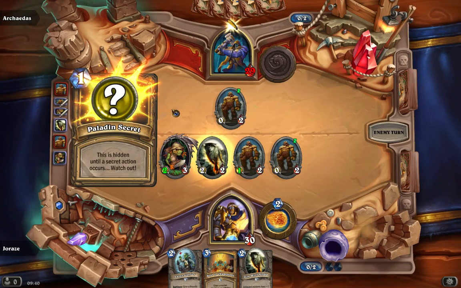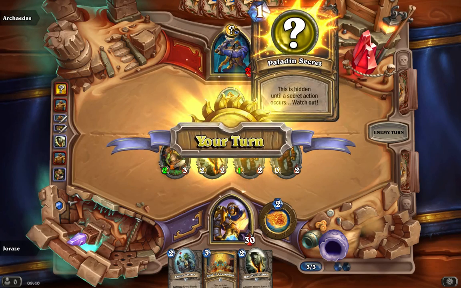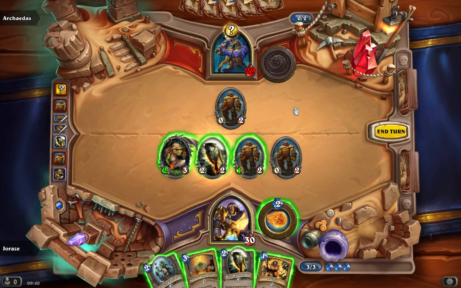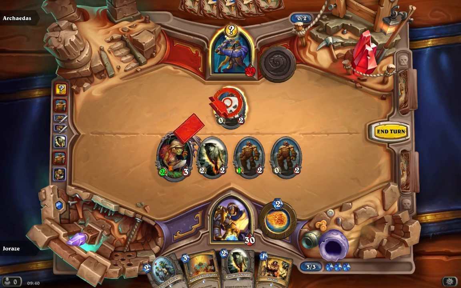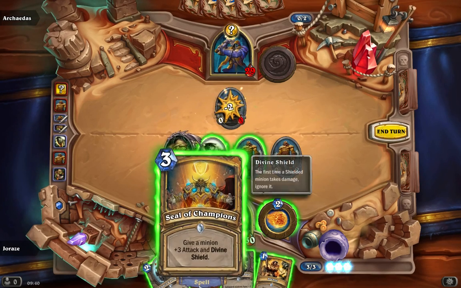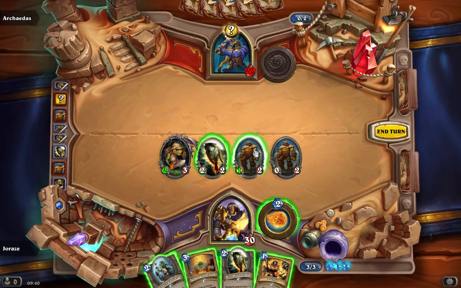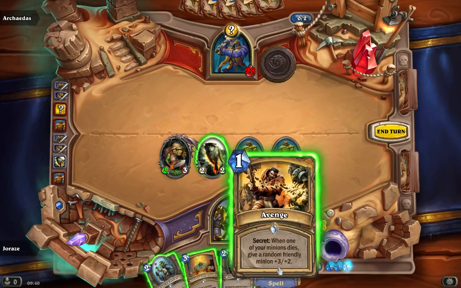Because Finley... magnifique. What's this? Oh, if you summon a... Oh, you are clever. Or at least you think you are. If you summon a fifth minion... boom. If you already have four minions on the board. So I'm not going to summon a fifth minion. But of course. But of course. Plus three attack and divine shield. Just gonna test it's not. It is what I thought it was.